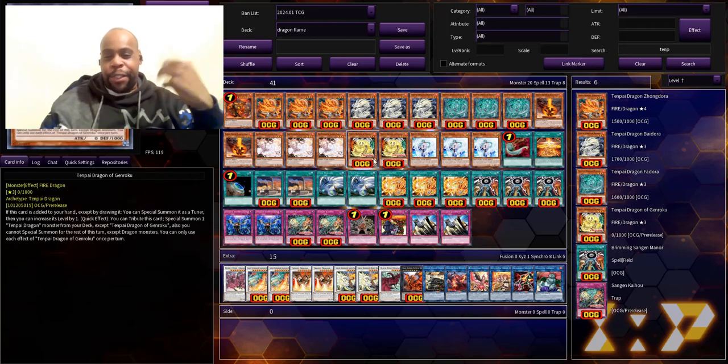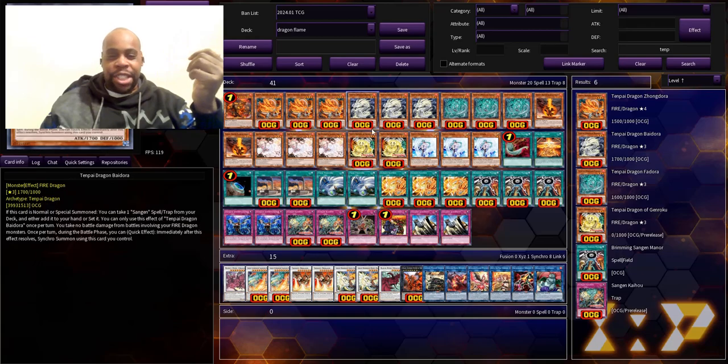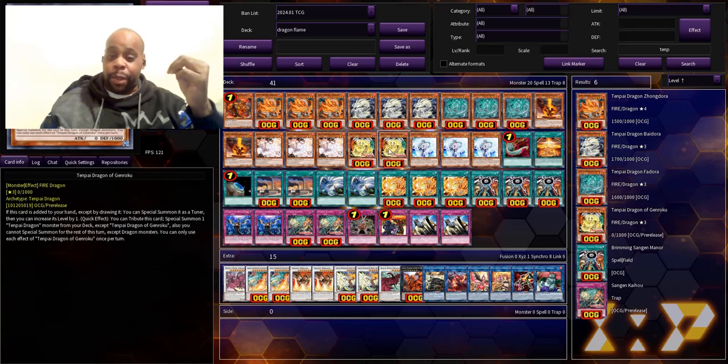Like it's good obviously as a starter, but if you're in the later stages of the game, you may use this to summon something else. Maybe you may need a tuner, or you may need the fedora so that you can get something else out of the graveyard. It has a variety of effects and can help the deck in a variety of different ways. All right, so solid stuff overall.